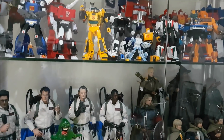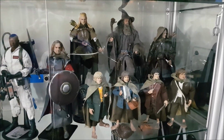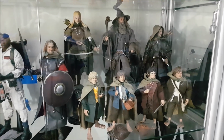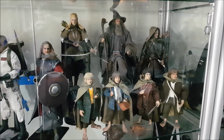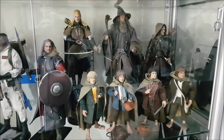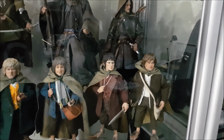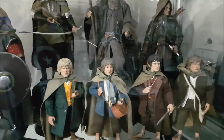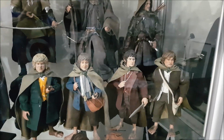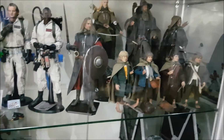These guys do have Gimli pre-ordered, and that's meant to be releasing in the next couple of weeks, mid-May they said, and that looks like their best figure that they've done in this series by far. The prototype pictures look absolutely fantastic. Most people, including myself, are still waiting for the revised head sculpts in the expansion pack for Frodo and Sam. These are the new head sculpts for Merry and Pippin, which were definitely an improvement. So I'm looking forward to getting Frodo and Sam, hopefully in April or May as well.